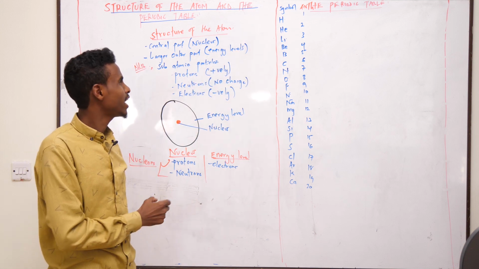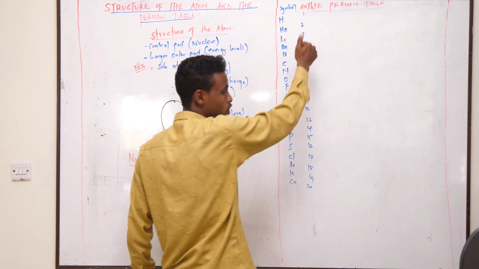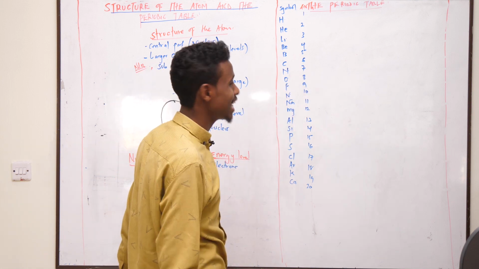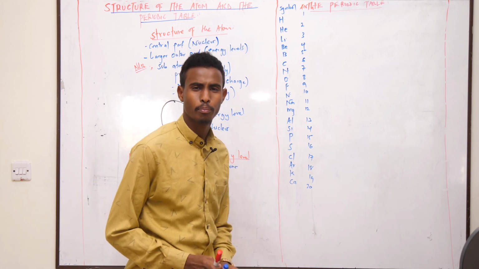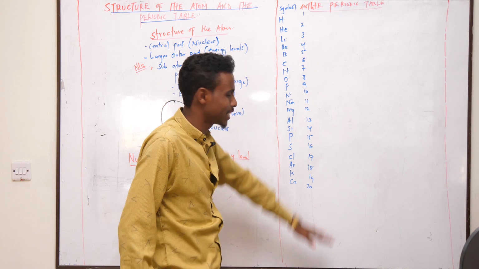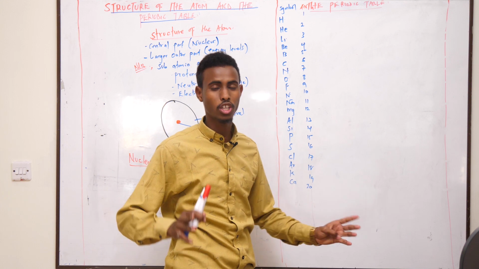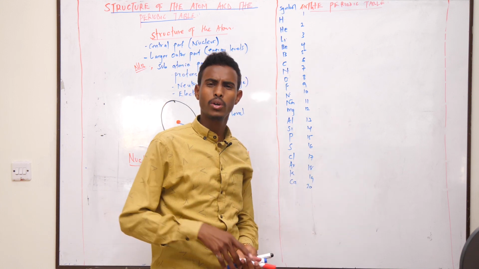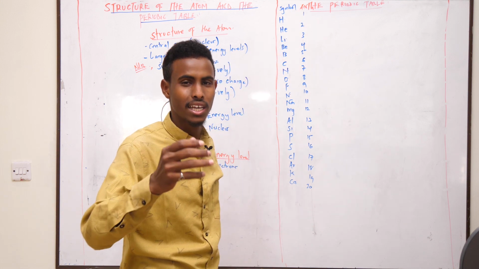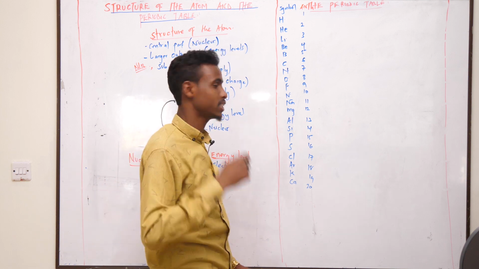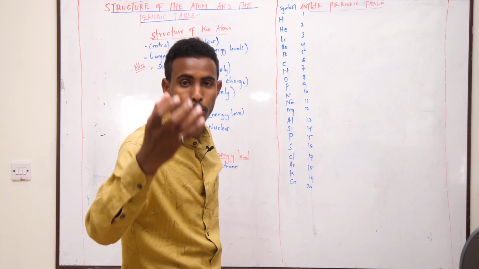Very good. Now, I may not write the electrons and the protons, but what I will do is tell you what the electrons and the protons are again. The electrons and the protons are similar to the atomic number, but the only difference is the atomic number does not have any charge. It's just a number. But when it comes to electrons, exactly the way we are doing this 1 to 20, it has negativity. It possesses a negative charge. For protons, it is exactly similar to the atomic number, but it does possess a positive charge.